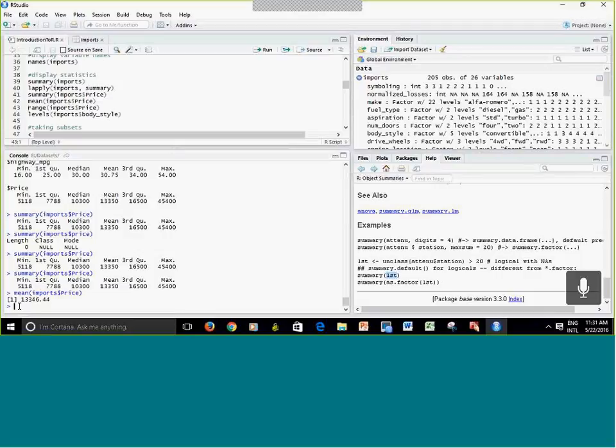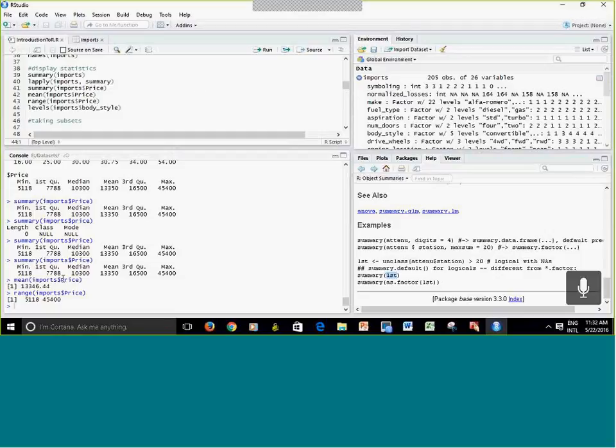Now, another thing to keep in mind is the summary command does not show all statistics that I might be looking at. For instance, I could look at standard deviation, or I can look at range. The range command is going to show me the minimum value and the maximum value. I'm going to do run. Okay, now this is showing me my minimum price, the lowest car price, and the highest car price. This is only for numeric variables. There is no range command for the factor variable, right? So we need to keep in mind the data types.